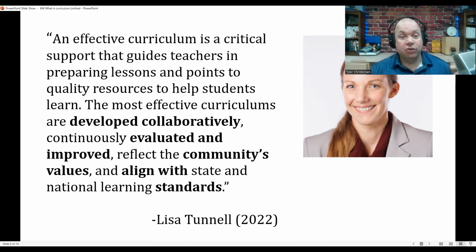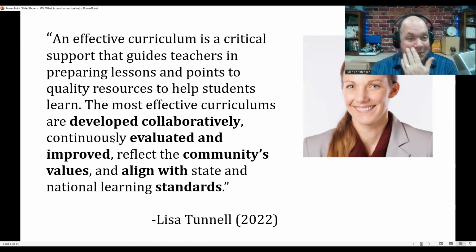Now let's go back to a teacher-led curriculum. Is that developed collaboratively? Typically, yes. You're working with your grade level teams or your content level teams. Is it evaluated, and can it be improved with time? Yes, if the teacher's going to put in the time. Does it reflect the community values? Yes. And does it align with state and learning standards? If it's done correctly, yes. So you can check all 4 of those boxes with a teacher generated curriculum, but it's a ton of work and constant work, right? To continually be evaluated and improved. Most of the heavy lifting happens up front, and then you just have to revisit every once in a while and be like, is it still meeting our needs?